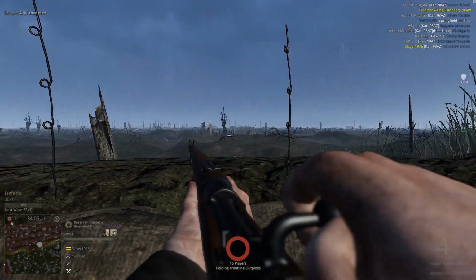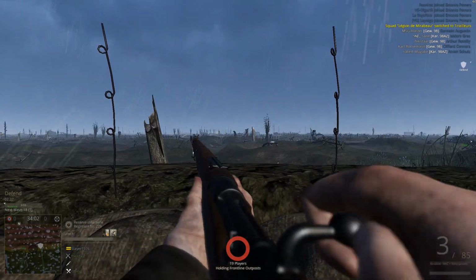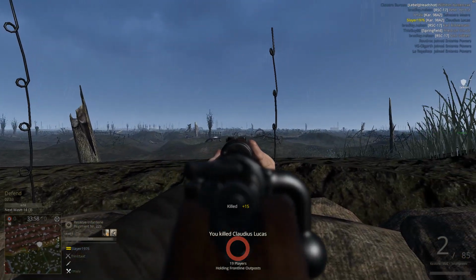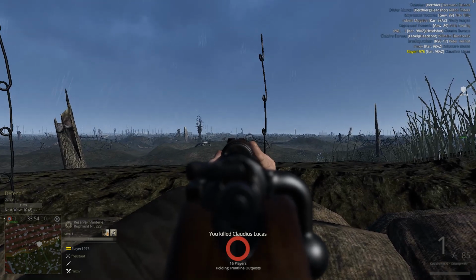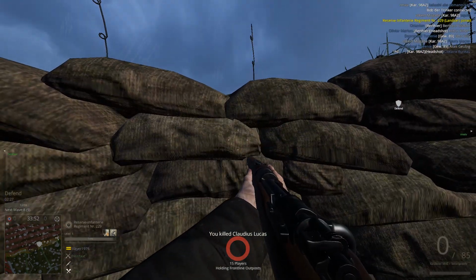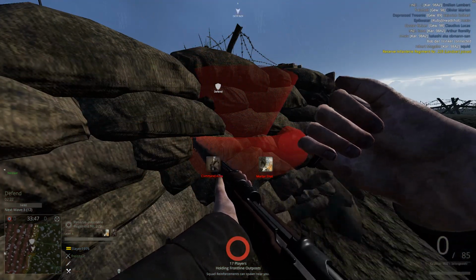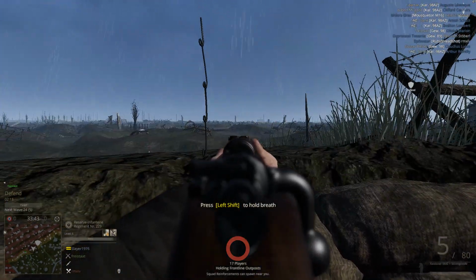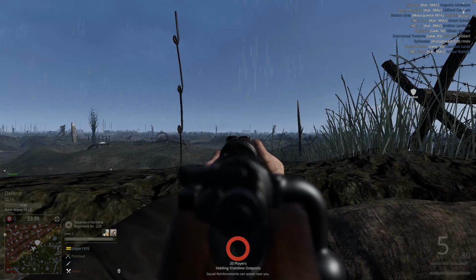Well, the Flanders map is also a regional map, of course. It's supposed to represent the battles of Ypres, Yper in Flemish, and also the Battle of Passchendaele.